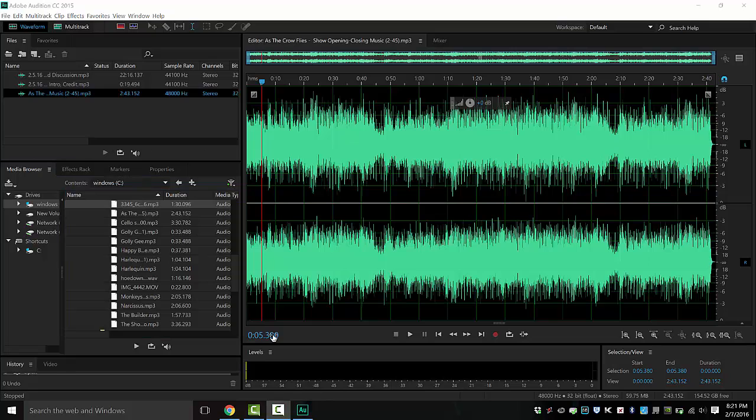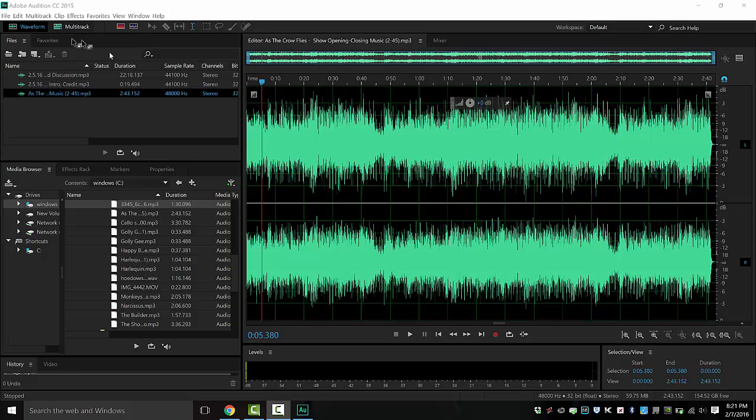Okay, now let's take a look at one more little feature on Adobe's Audition. If you take a look up at the top left area here, you have the waveform, and then here you have multitrack. Unlike Audacity, which only works in the multitrack, and you see all the waveforms on there, this has two versions.